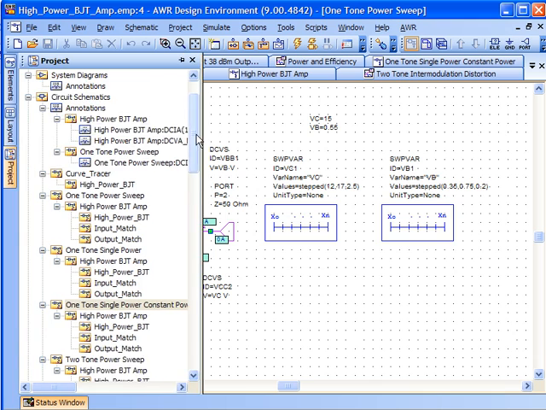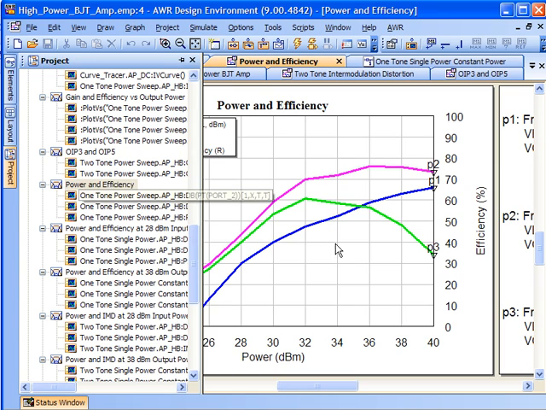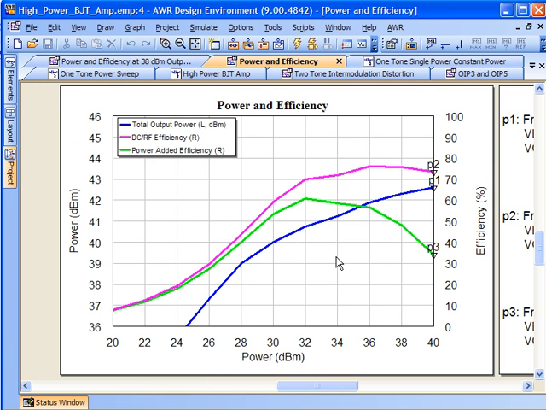Now, the way this manifests itself is if we look at the results that we would get for this, if we go down to the graphs here, we have power added efficiency, let's say, for single tone measurement that we would normally get for the swept input power. So we can specify the input power we want to look at, and we can look at the results for PAE, for DC to RF, for total power out, or gain, or any one of the nonlinear measurements that are supported in the AWR design environment. But the key thing here is that this is input power, and we need to somehow relate it to output power, and you can see how much it varies over the swept power range.